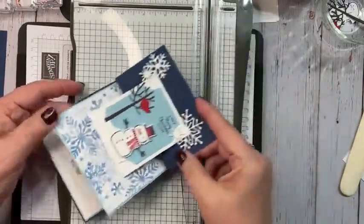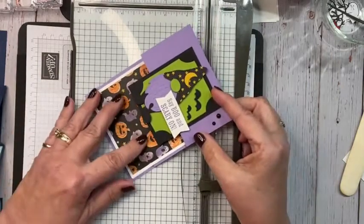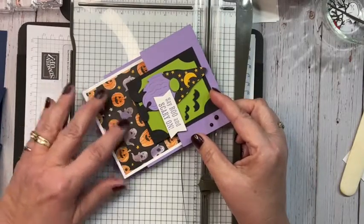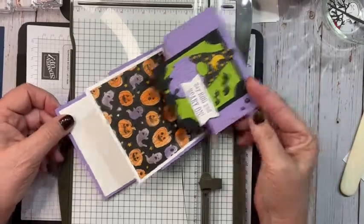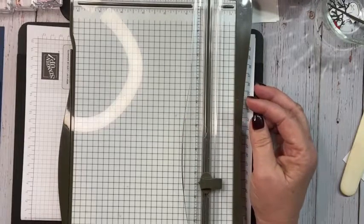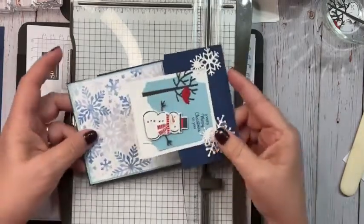There it is. And it's based on a card that Pam did on our private group page last week. This is one that she saw. Rhonda Wade had, I believe Rhonda had received this one, and she was showing it. And so Pam liked it so much, she wanted to show it to our group. And so that's the one that I took. But I'm the kind of person, I like really narrow margins and things. So I've adjusted my measurements a little bit differently.